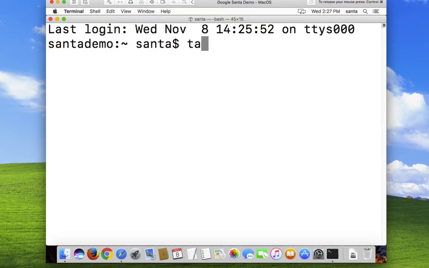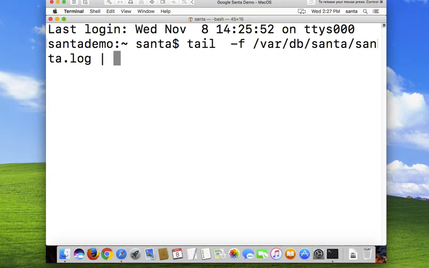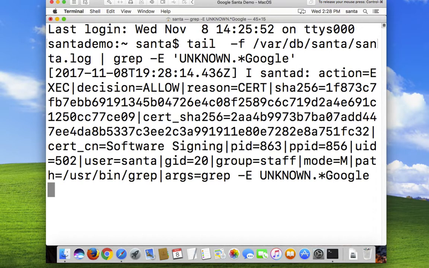We're going to do tail -f /var/db/santa/santa.log, and then we're going to grep -e, and we're going to look for unknown.*Google. So what this is going to show us inside the log is all items launched by Google, or with Google in the string and unknown in the string.